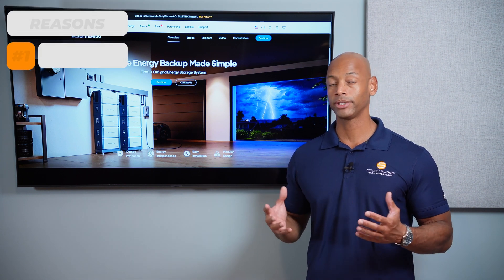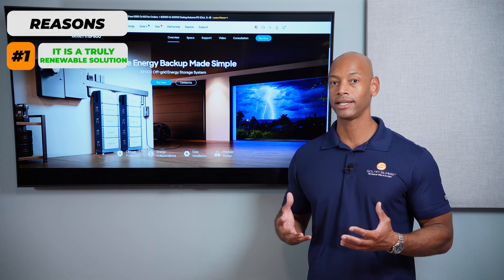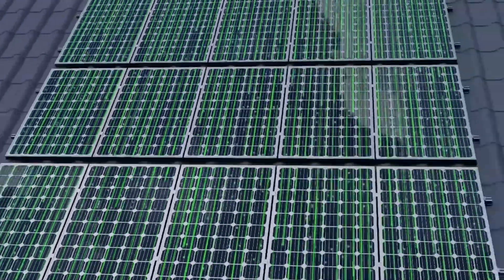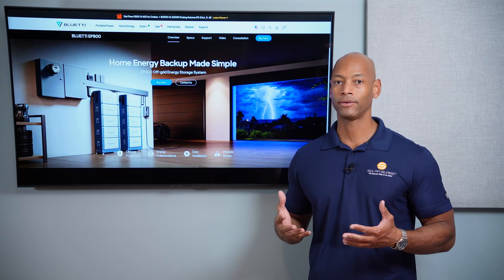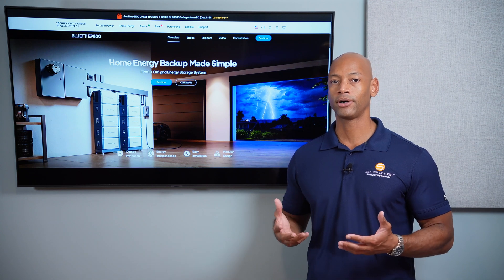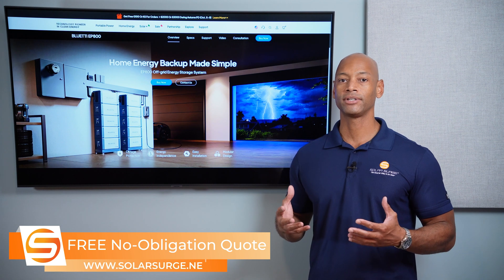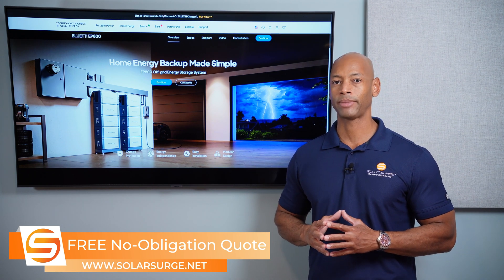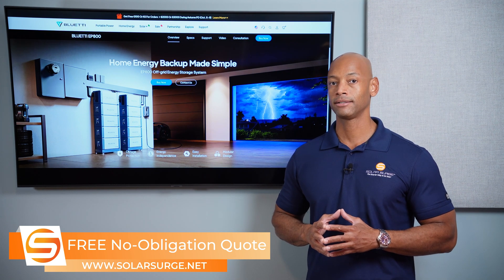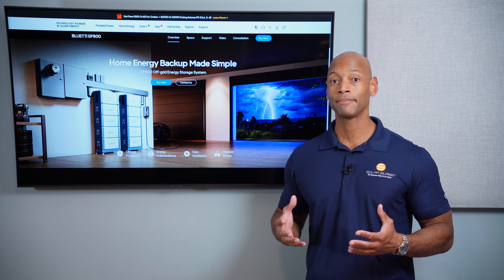The first one is it's a truly renewable solution. So once the initial investment is made and the installation is complete, that system can renew itself day after day. There's no ongoing operating expense, no fuel cost, no engine maintenance, oil changes, air filters — all that stuff you have to deal with with a fuel burning generator. Once the initial installation is made, that system will renew itself day after day for months or even years at a time.